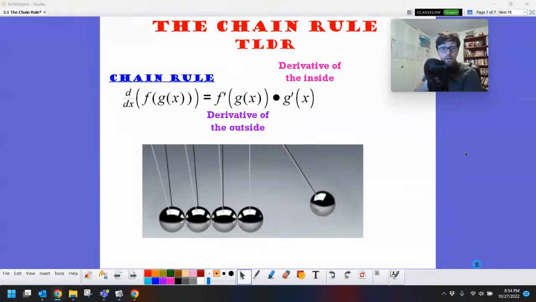That's the end of our video on the chain rule. Mel says, bye. You need to find the derivative of the outside multiplied by the derivative of the inside. Make sure you leave that inside alone when you're finding the derivative of that outside.